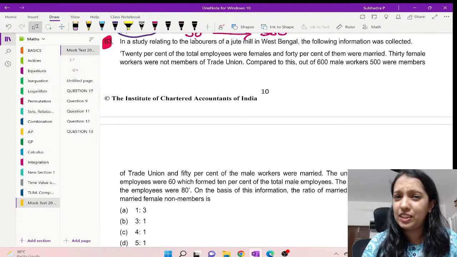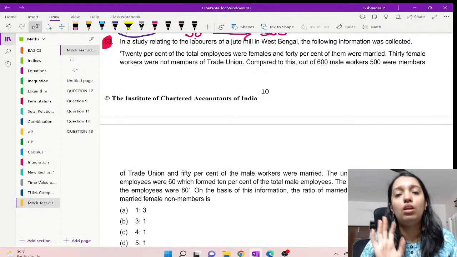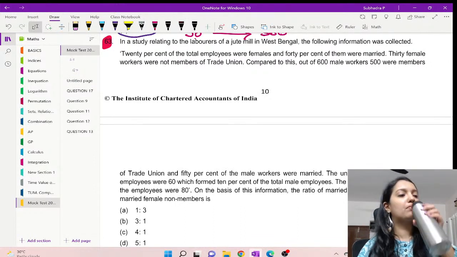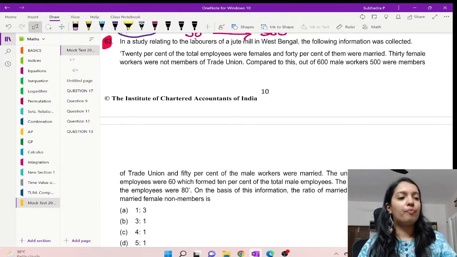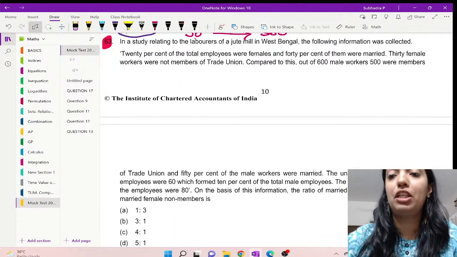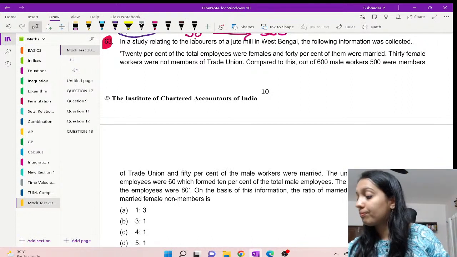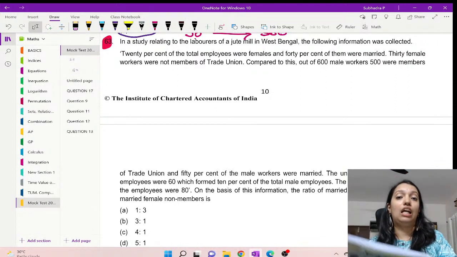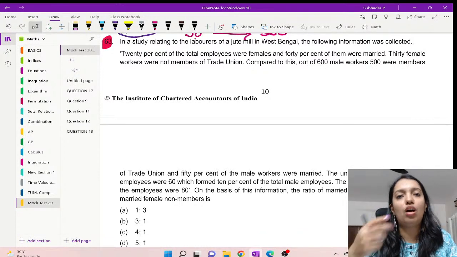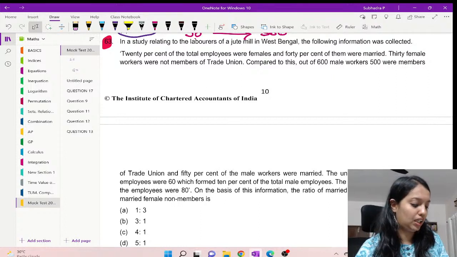But ma'am, is this question very difficult? No, this question is very easy. Only point is it is time consuming. So have a look. I am starting with all the information that is given to us. For this, we are going to draw a tree diagram. I don't know how many of you actually recollect that. For only one question, we had done a tree diagram in the class.